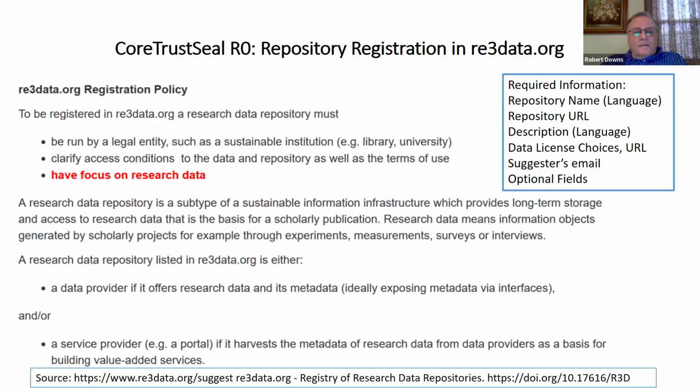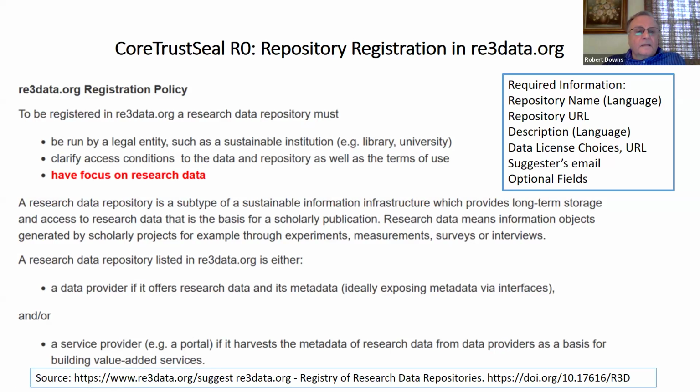And so basically, what they're asking is that the research data repository in re3data is either a data provider, and they define that as offering research data and its metadata through interfaces, or a service provider. That is, it could be a portal and harvest metadata of research data from data providers or data producers as a basis for building value-added services. And you can go to the re3data.org website and read about the registry and actually search it. Look for other repositories and information about them.